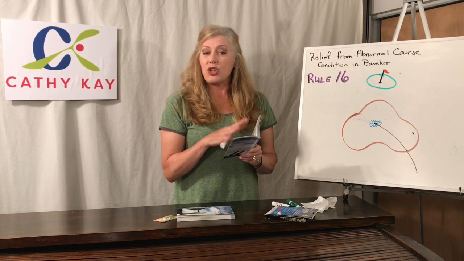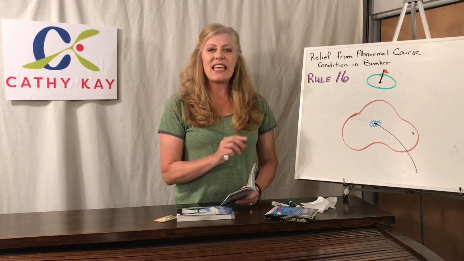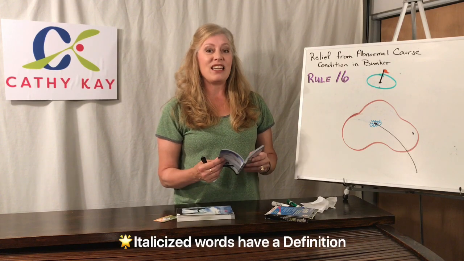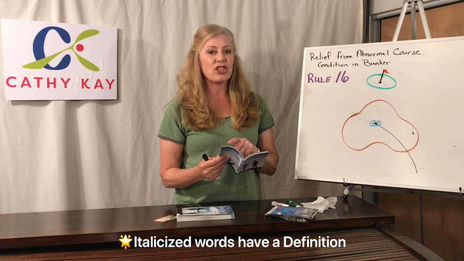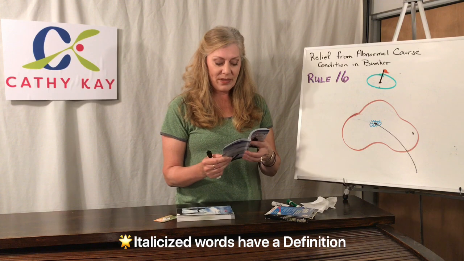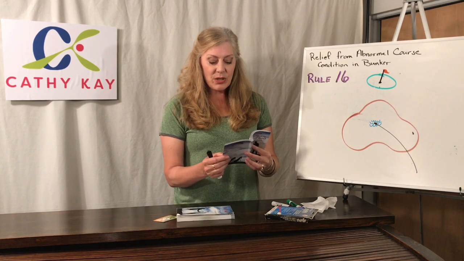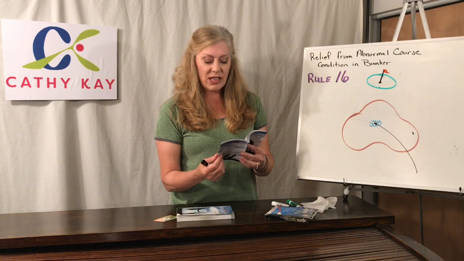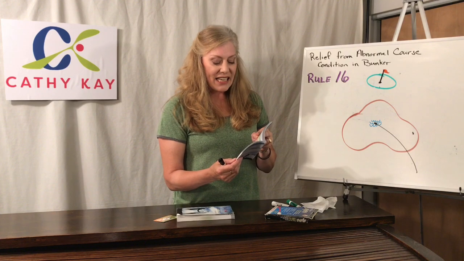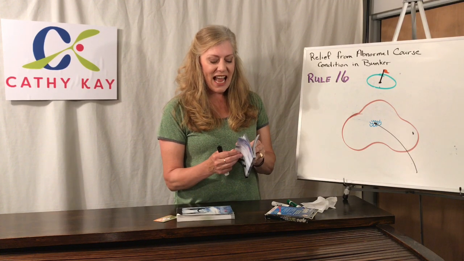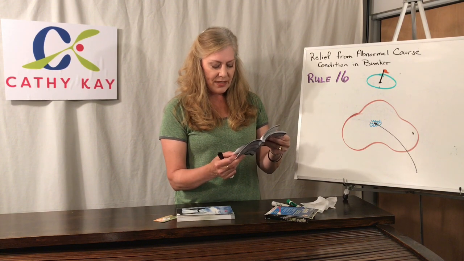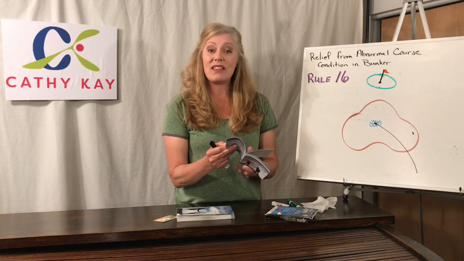Also a reminder about using your rule book is that if any word or small phrase is italicized, there will be a definition for that. And there's a couple of defined terms that we will use in interpreting this rule and guide us through what to do. So number one, the nearest point of complete relief and the relief area must be in the bunker. And nearest point of complete relief is italicized. So if you're not sure what that is, we can simply flip to the back here and find out that it has to meet these three requirements.